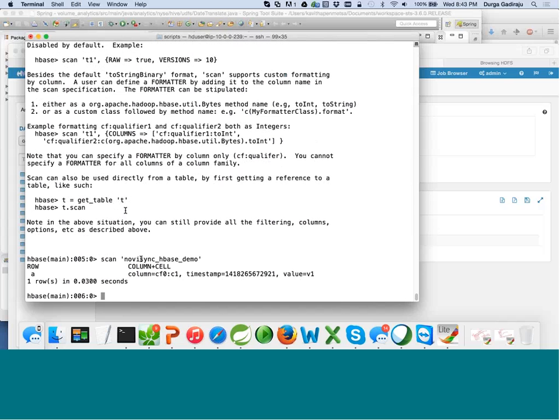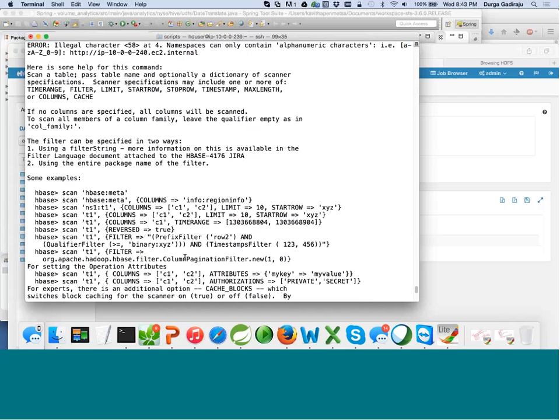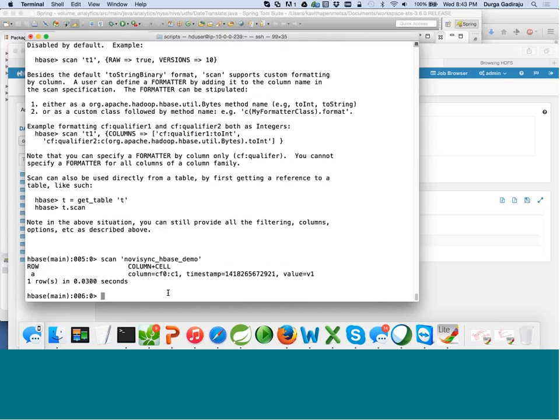There is also another command called get, but for now this is enough. So this is how it will look. You can insert into HBase tables in real time. The put command to insert that one record took just 2 milliseconds, and to scan that one record from the table also just took a few milliseconds.